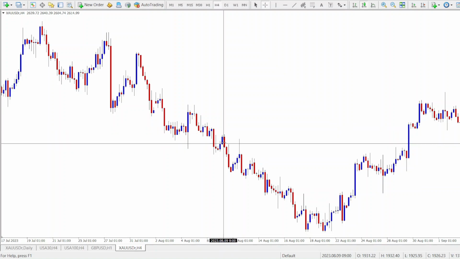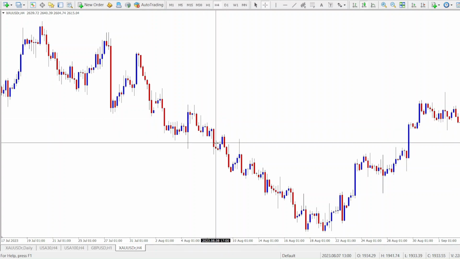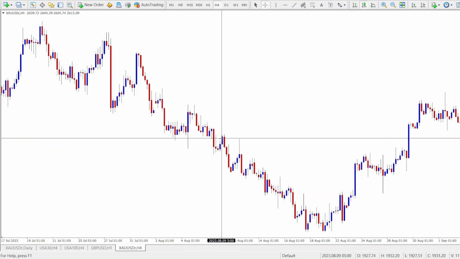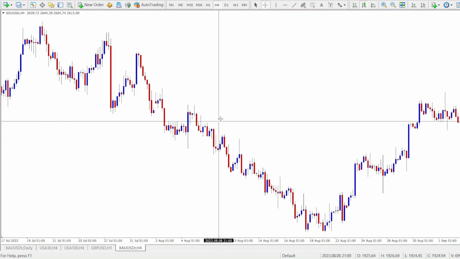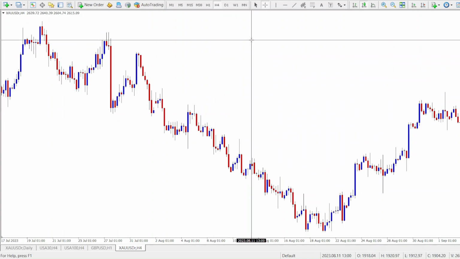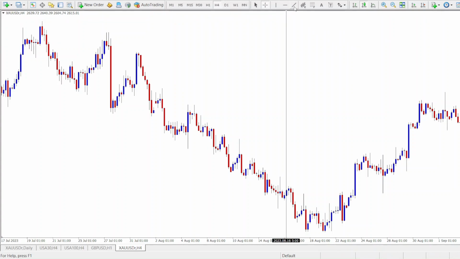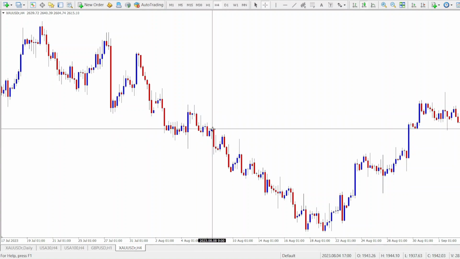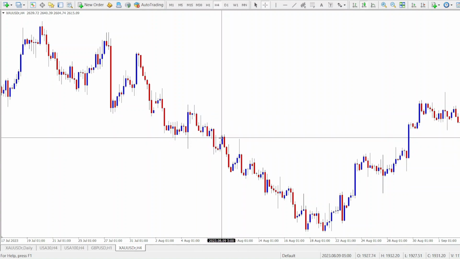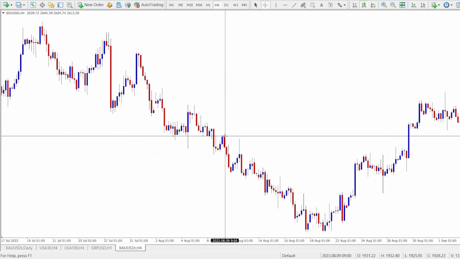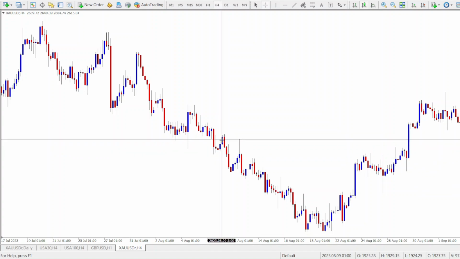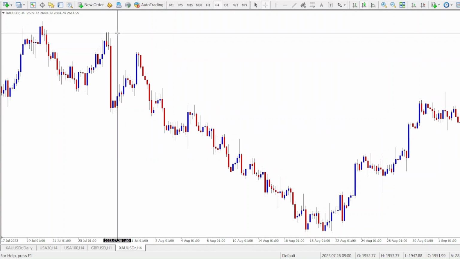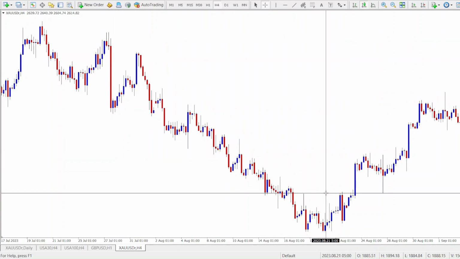Now this engulfing pattern can occur in a sell trend after a pullback, or it can occur after a buy trend, indicating the start of a sell trend. In this particular scenario, the bearish engulfing formed in a bearish trend after a pullback. You can see that after price pulled back here, the engulfing formed, showing a continuation of the bear trend.